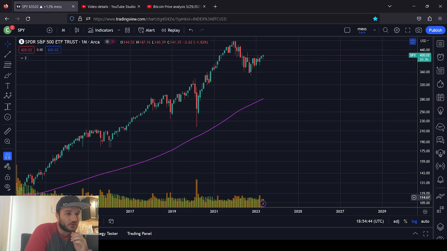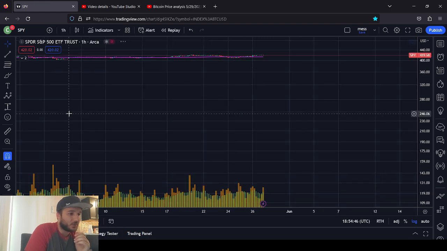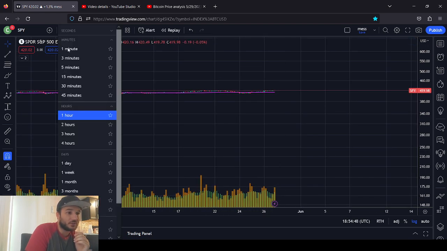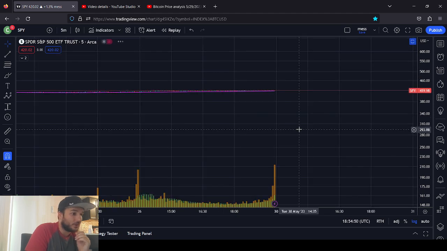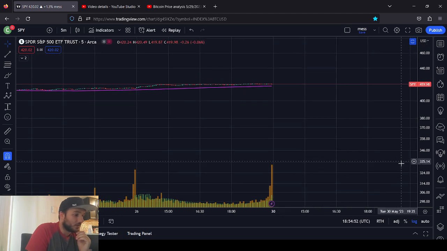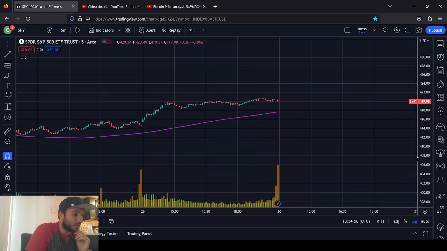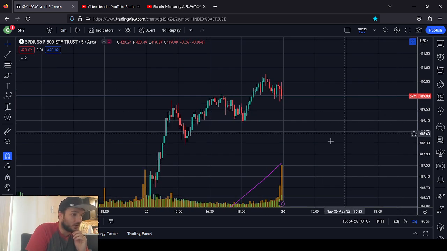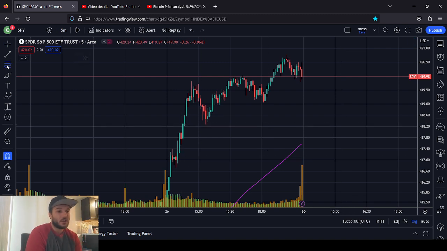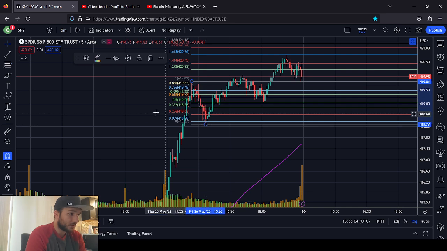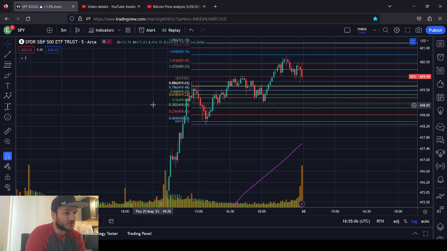Let's see. Let's go to really ridiculously small time frames. Let's go to 5 minutes. Because I know a lot of day traders use smaller time frames on the SPY, and it can be small, it can be big. Fibs work on all kinds of things. If you're not finding it on larger time frames or smaller time frames, try switching it around. And yeah, right here, this is perfect. This is actually really nice.